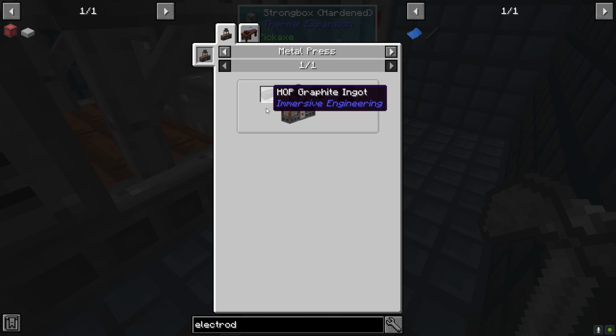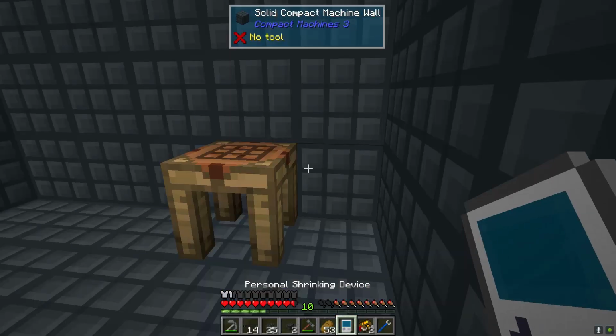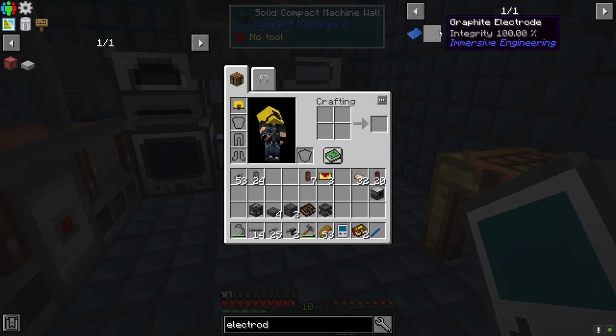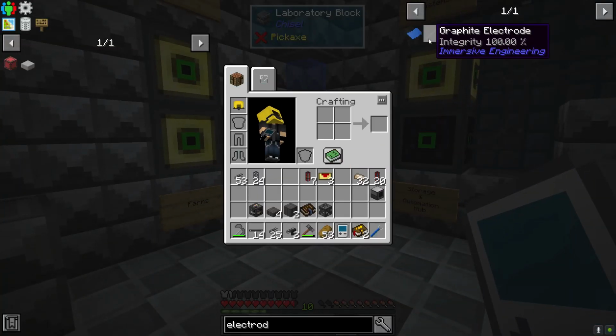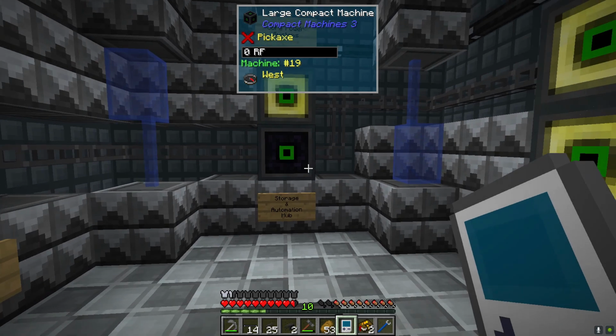I think I'm probably just going to leave them at the 50% mark. There's no way to, like, fully automate this, unless they've added a way to insert graphite electrodes. That's something I haven't checked, and maybe something I'll look into. But it's going to run for long enough that it's really not a big concern for us, truth be told.